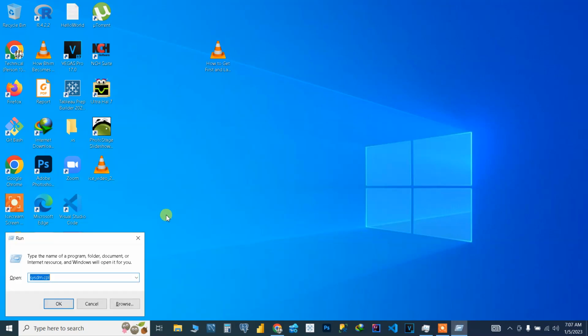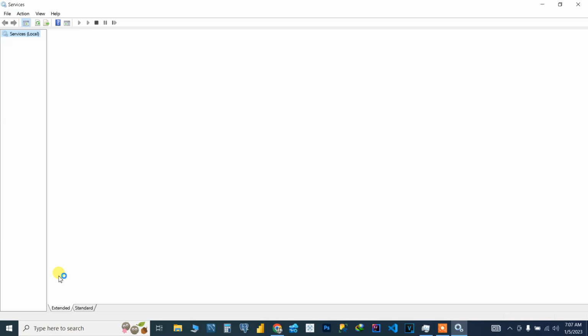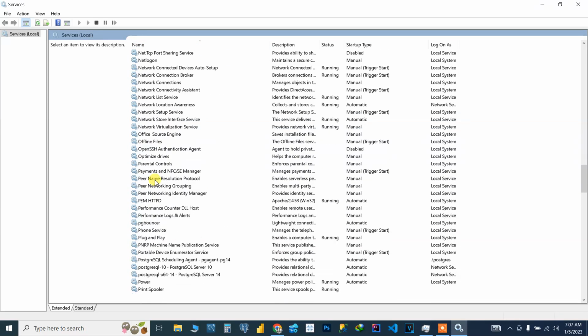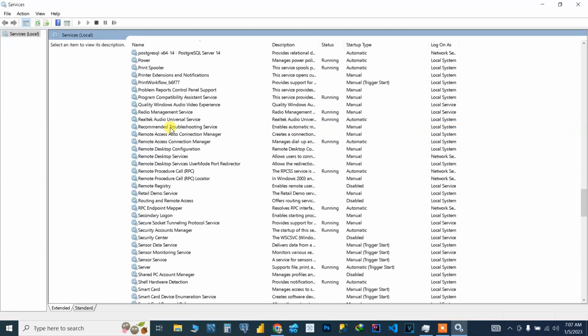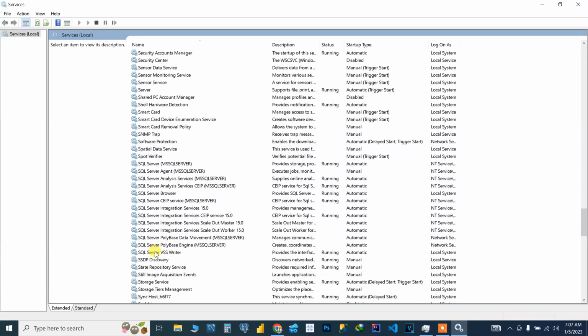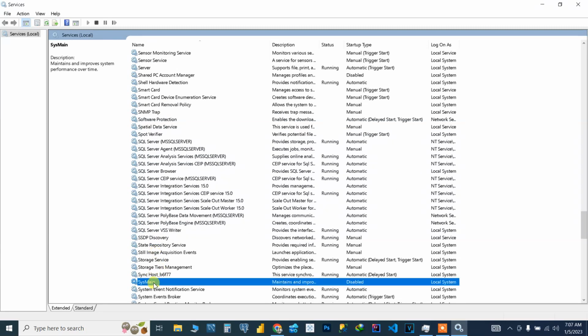Now your second step is to go to services.msc. It is very important. Once you open it, you need to go to SysMain. In order to find SysMain, you just need to click the Name column and sort it in ascending order. So at the bottom we go to where S is, and SysMain. This SysMain is very important, we need to focus on it.